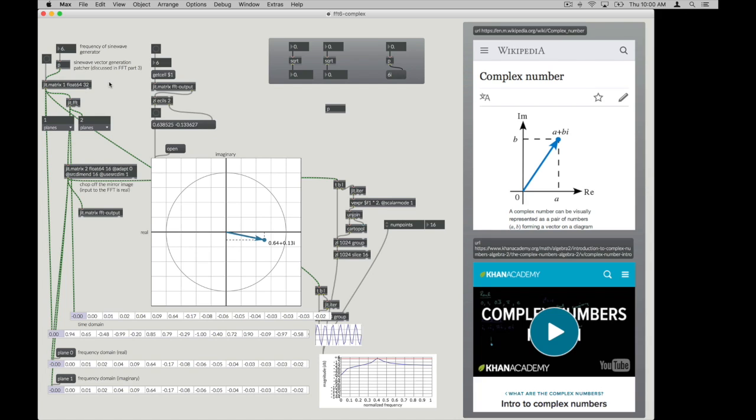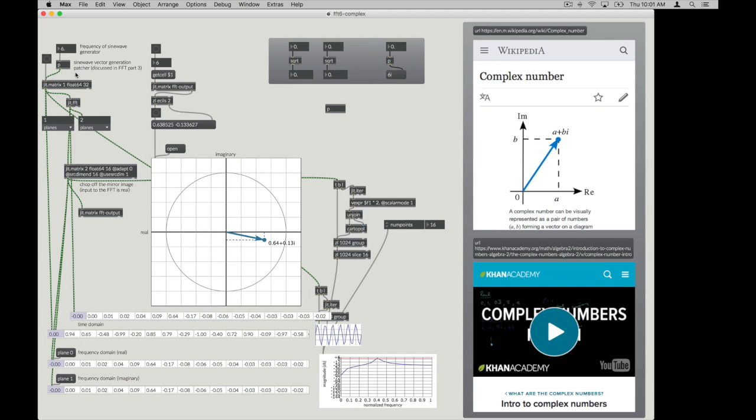Back in our Max patch now, when we review the objects we've used to perform an FFT, we can remember that we are taking input in the time domain and converting it to the frequency domain. In our case, the input is a collection of audio samples, and each one of those represents the next moment in time. The output is in the frequency domain, which means that each consecutive output is not the next moment in time, but rather a number representing the next bin or band of frequencies.